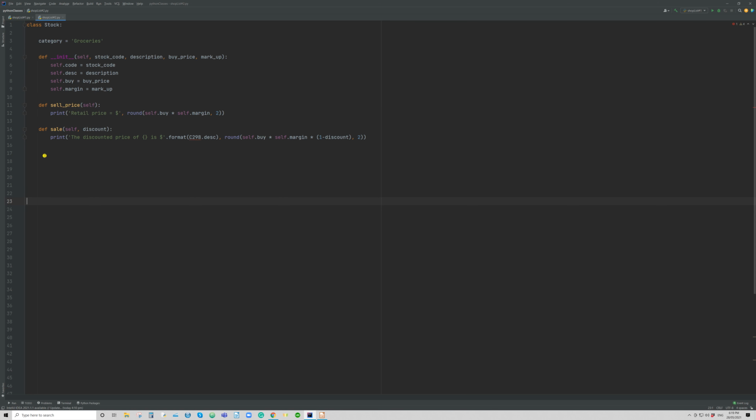And then the second one does require some arguments or parameters being passed to it, and that is we have a sale, and if we want to activate a sale on any particular object, we can call that, but we need to pass the discount that we wish to pass. And then it will give us the discounted price, and effectively it takes the buy price times the margin as we did previously, and then adds in the discount, rounds it to 2 decimal places and returns it. So just the same as functions out in the real world, but we're inside a class here, and so it's acting on the attributes and the variables in this class.